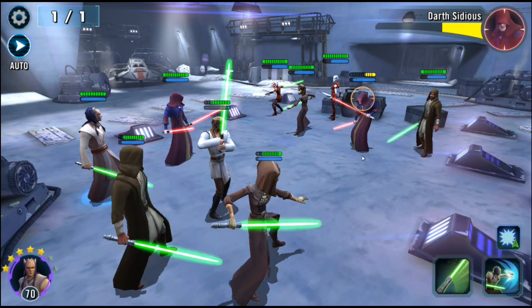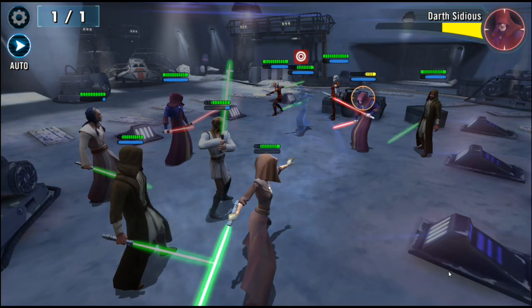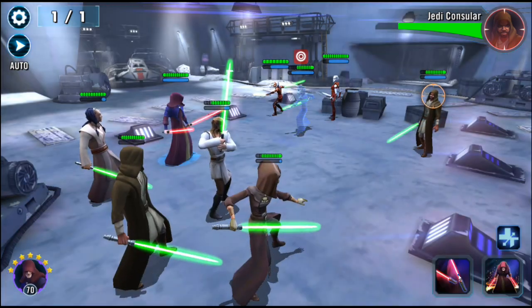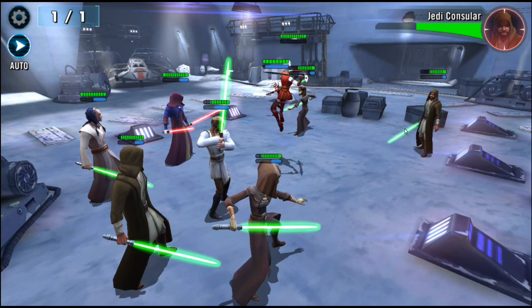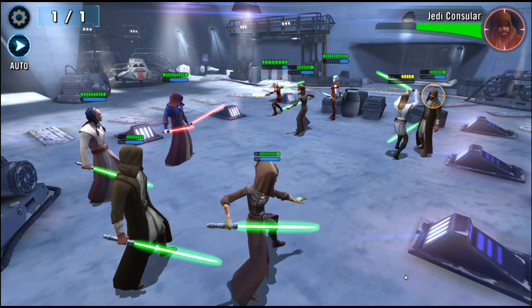So here I decide there's really no glass cannons on this team, or really, really big hitters here. So I decided to take out Sidious first, and then I decided to basically thin down their numbers. I should have gone for Ahsoka first, but I decided to take out the Jedi Consular.